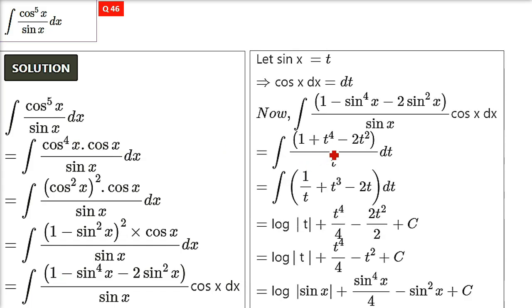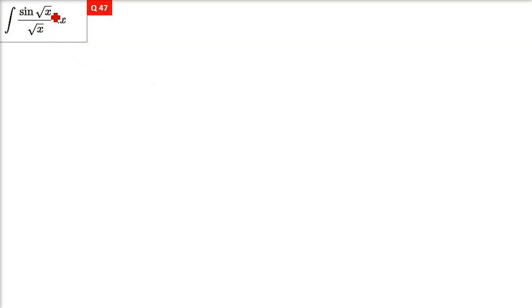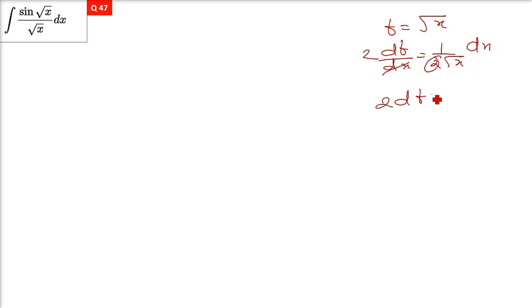Whole idea is all about trying to find out what can give you what, how can we combine dx with certain terms, and how can we convert the t which we have taken into other content which is inside the integration. This is very straightforward. We have already done a question like this, because root x differentiation is 1 by 2 root x, that you already know. t is equal to under root x. So dt by dx is going to be 1 by twice of under root x. This is dx by twice of under root x. So this 2 will go here. 2 dt will be equal to dx by under root x.